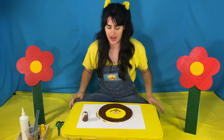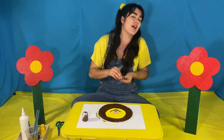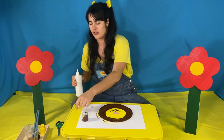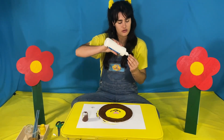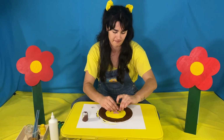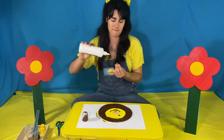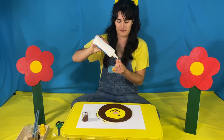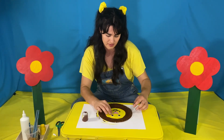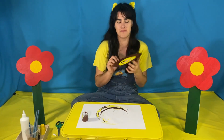Next, we get the googly eyes. So I've got the big googly eyes, because you know how much I love my googly eyes. And what we do is we get the glue and we put some glue on the back of the googly eye and we stick it on. Whoop. And another googly eye. And stick it on the other bit. There we go. Oh, doesn't he look so cute so far?